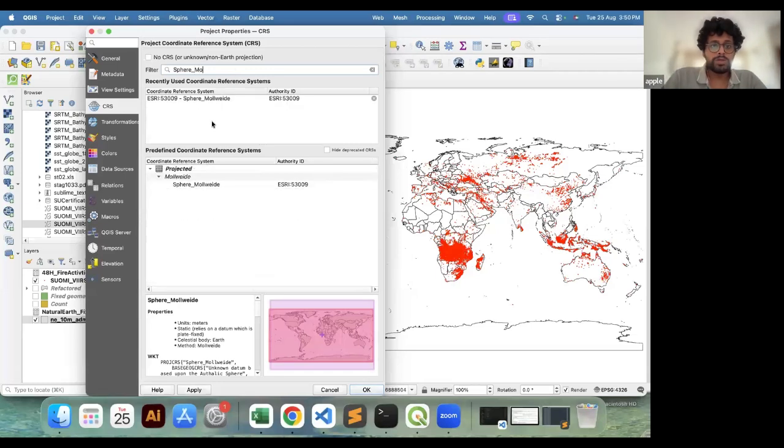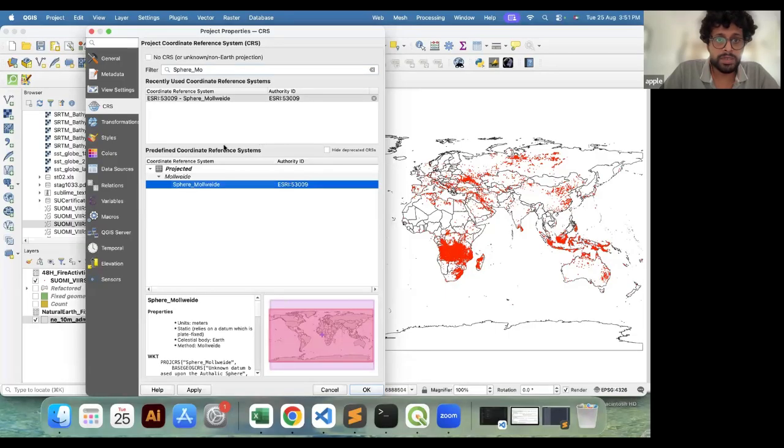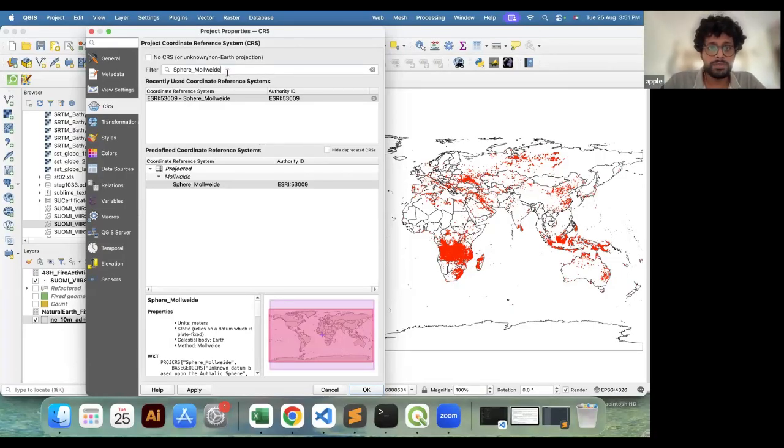Okay. So just type sphere underscore, yeah, this one, underscore MOLLWEIDE. Just type this, and probably you'll get this one in the predefined coordinate reference system. Ignore this, because I've already used it, so I'm getting it here in the recently used coordinate systems. How many people have got this in the predefined coordinate reference system dialog box?